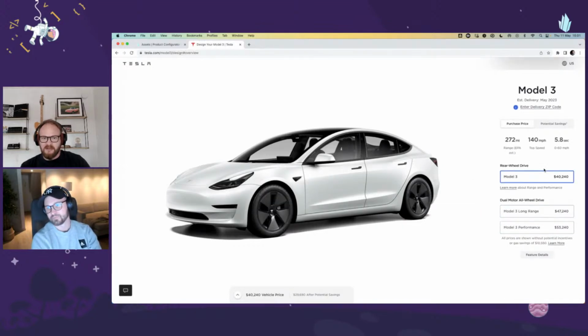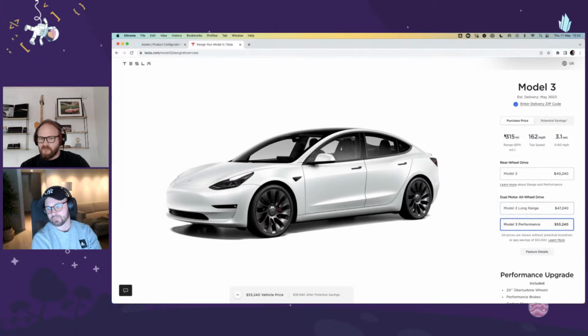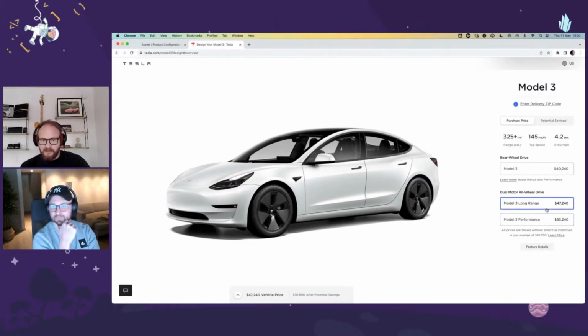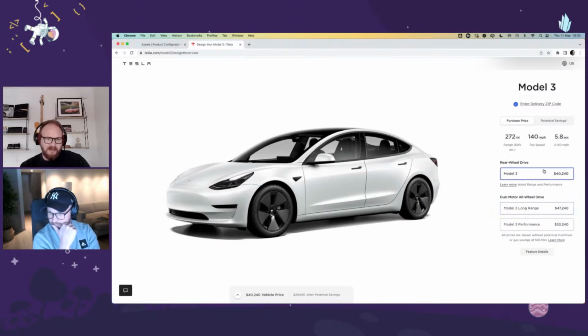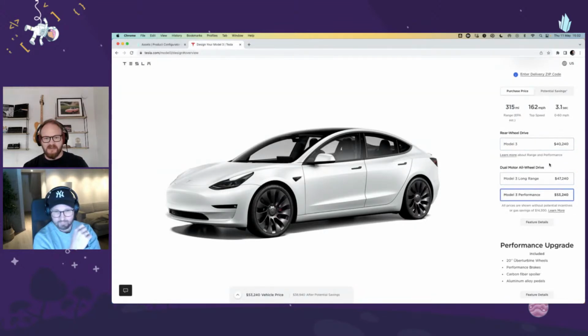That's kind of the first hint, but for each of these we have different properties, range specifically because of the battery, and rear wheel and all-wheel drive. So I would think these are the base product variants on the trim level, and the trim is the Model 3. That will set the foundation with the base starting prices.